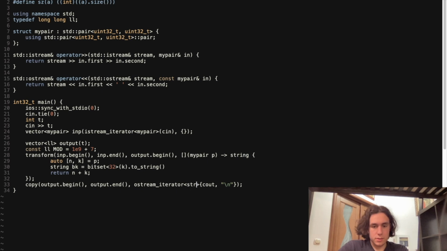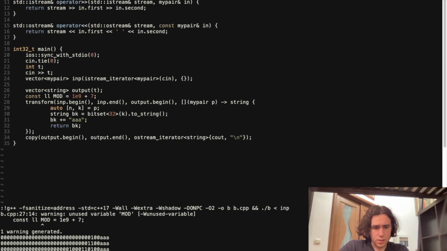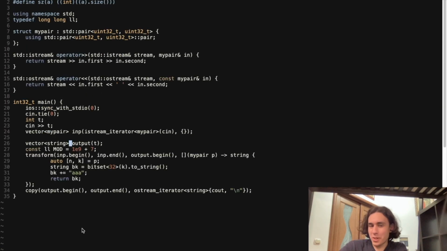And then let's see, bk plus equal, let's return bk. Alright, let's go. Yeah, it actually works. It seems like it actually works.